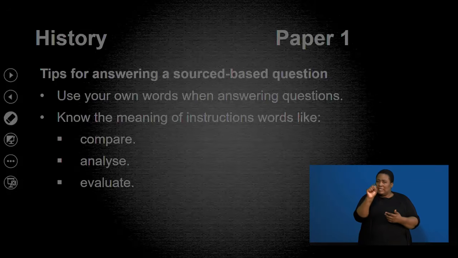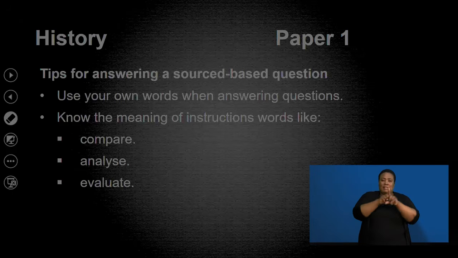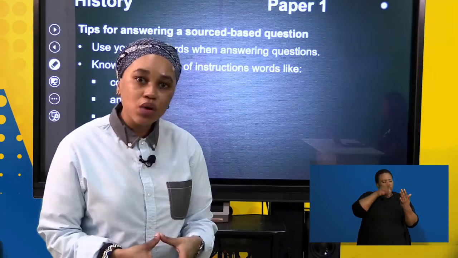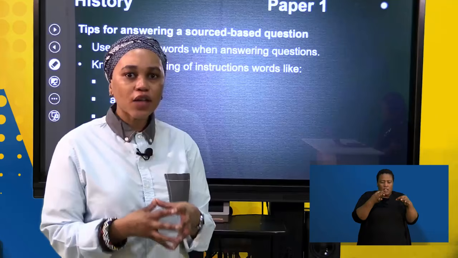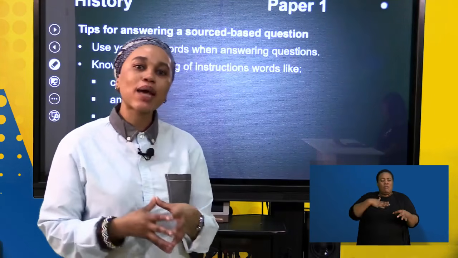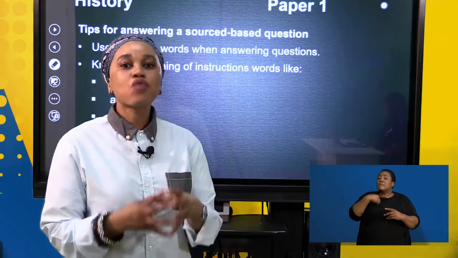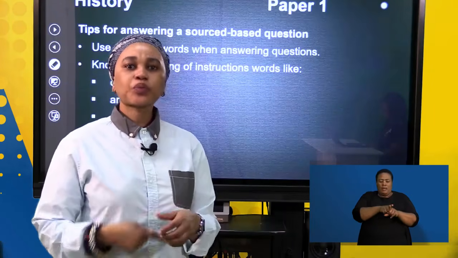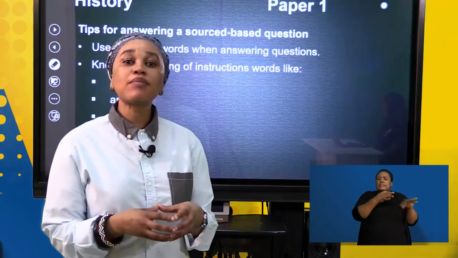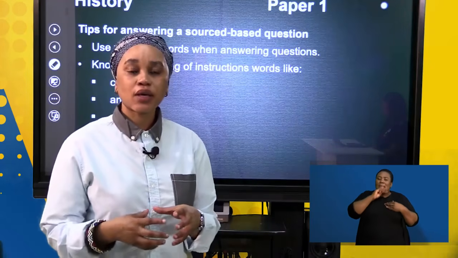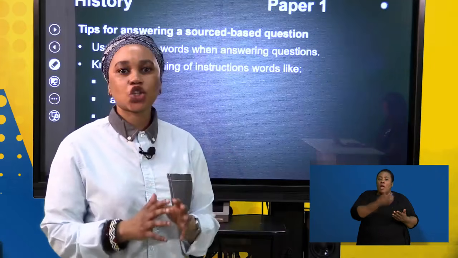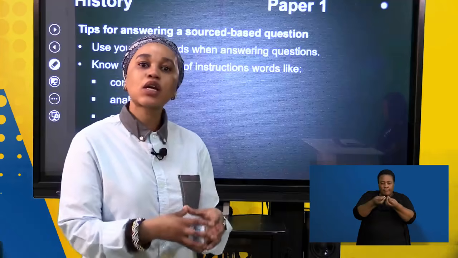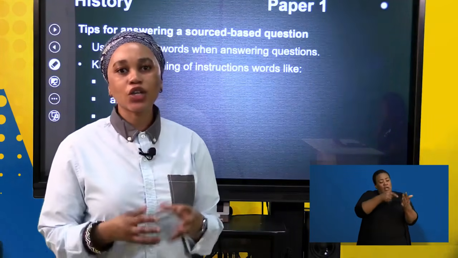And then the next one, when you analyze, that means you now look at the source, you interpret it, okay, you break it down to come up with your own informed conclusions based on that source. Again, it goes back to a point I made earlier about not rewriting the source. You are not quoting directly, but you're analyzing. So in history, when you're analyzing, that means you are providing meaning to things. So if you have, let's say, a speech or a visual source, then you are giving meaning to it. And you are saying, this is what the writer, the author of this source was trying to say.